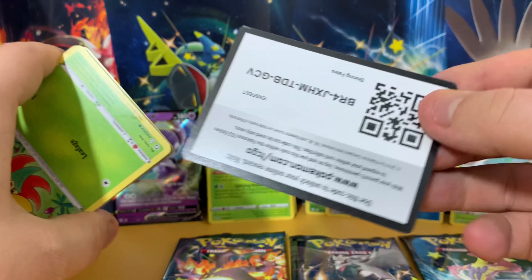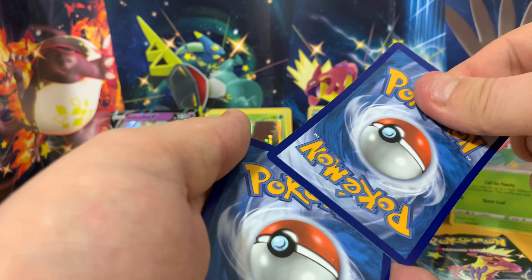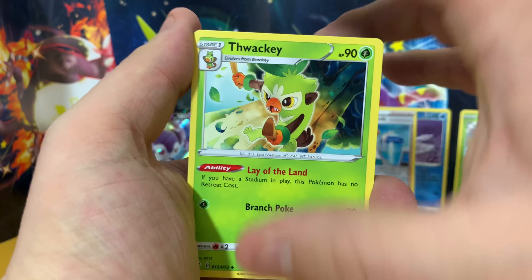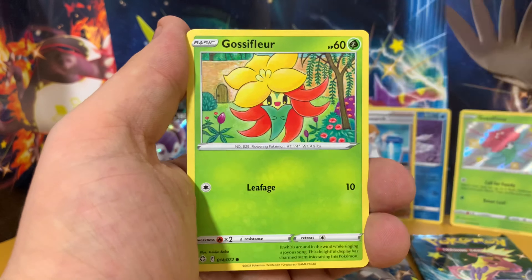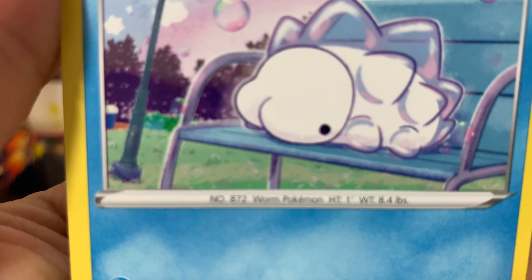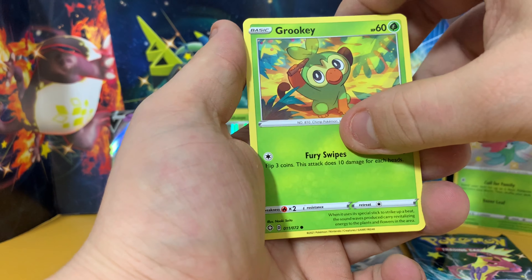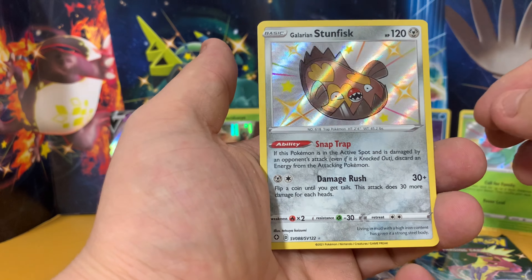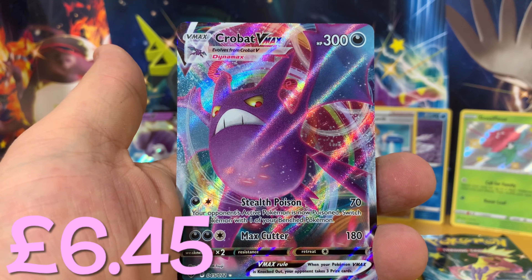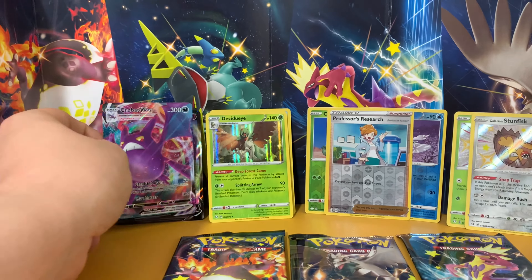Come on, don't be silly. Metal energy — I was going to say Fire Energy, that's why I don't do it, because I confuse myself. Cramorant, a Rusted Shield, a Gossy Fleur, a Snom — very stupid Pokemon, that is just a butt, just a cheeky little butt with some see-through bumps. Grookey, and a shiny Galarian Stunfisk — let's go! And there's a Crobat VMAX — I'll take it, I'll 100% take it. That's definitely the best pack we've opened so far.